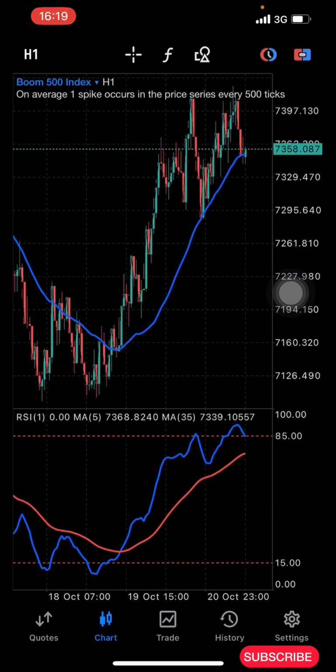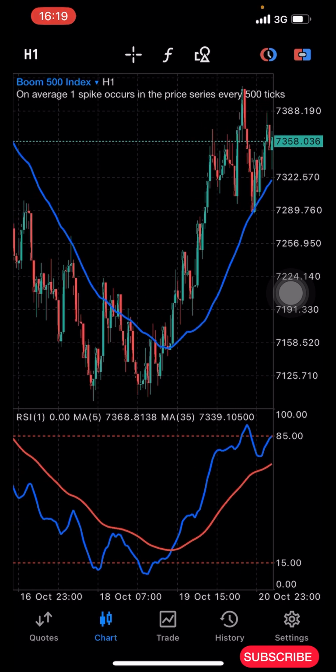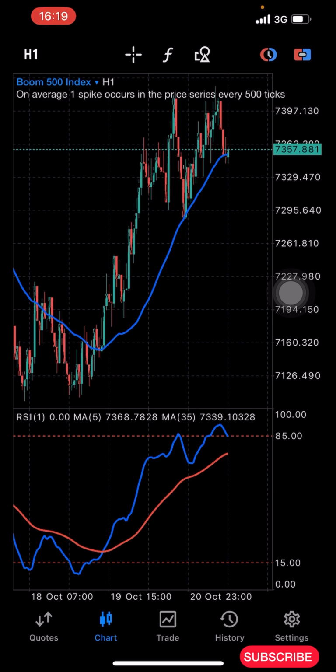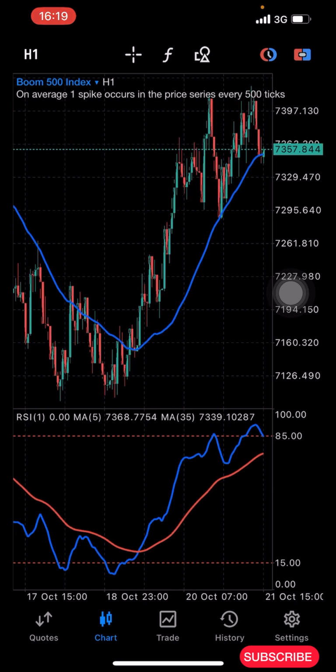That's where you'll be doing analysis. But you can use any other time frame of your choice, okay? But I recommend the 1 hour time frame for this strategy. On the 1 hour time frame, the way you should do the analysis is that you first of all make sure that price is above this blue moving average on the main chart. As you can see, price is above this, so we are safe to catch our spike.